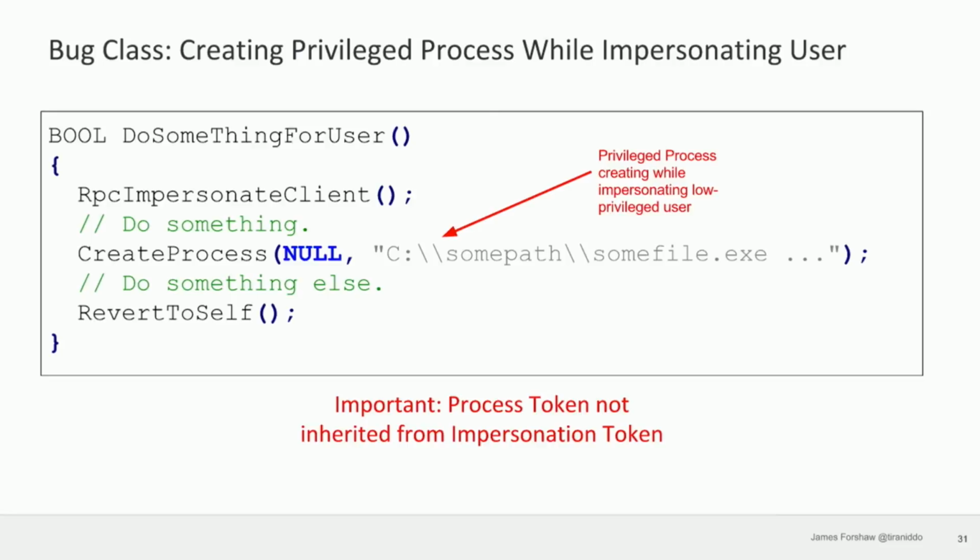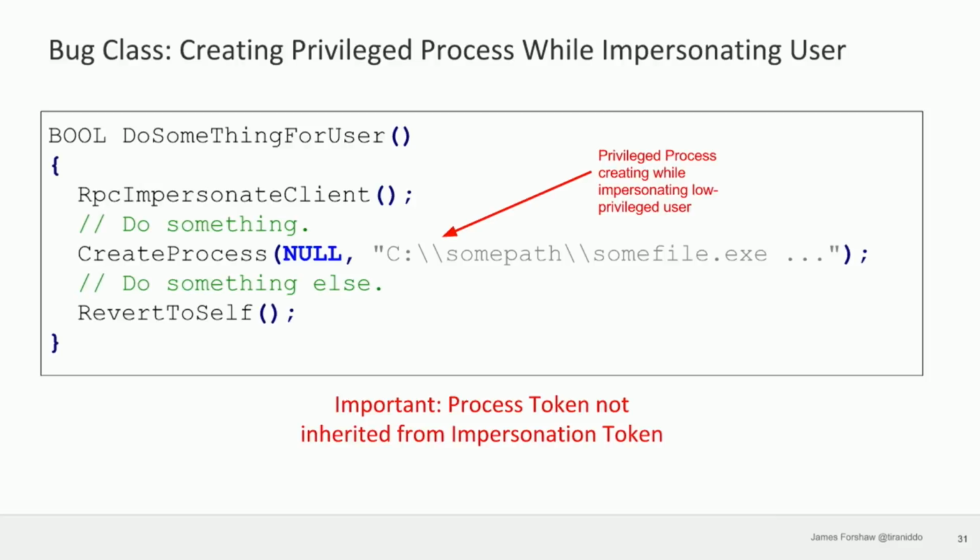Now, looking at it from a different way, what if you're impersonating a user, but something creates a privileged process while doing so? Talking about the previous bug, you may not think that's actually an issue. The worst case scenario is it may fail to access an executable file it would normally have expected to access. And bear in mind, this create process call doesn't have to be explicit. It could be something buried deep down in the API somewhere. It calls an API, which calls an API, which eventually spawns a helper process, not taking into account that somewhere higher up, it's actually impersonating this user.